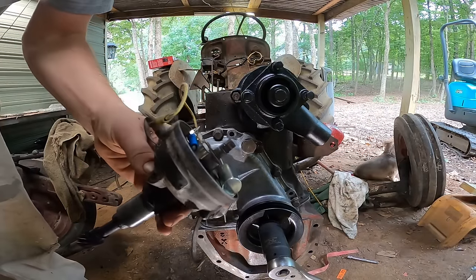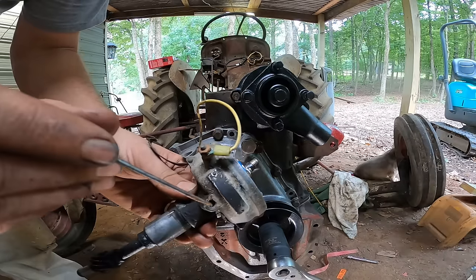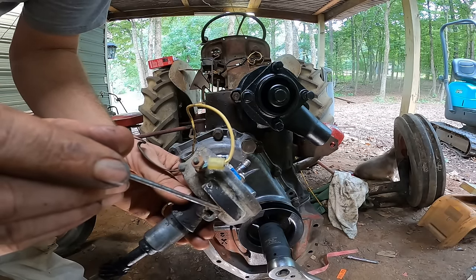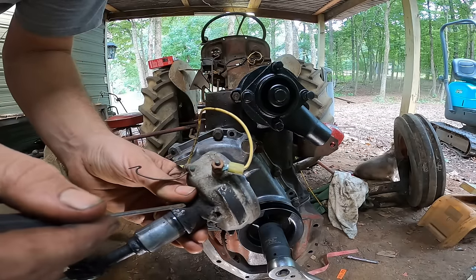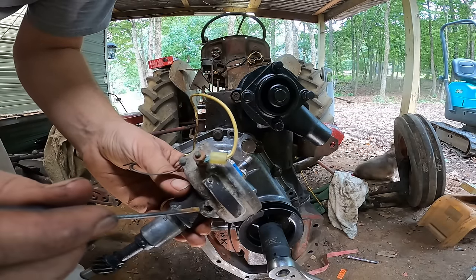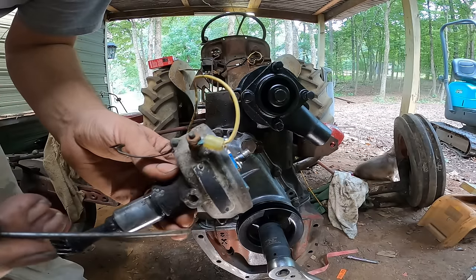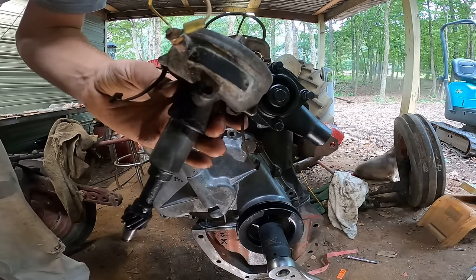So I'm going to get this distributor cleaned up. This little hole right here is actually broken off, and it had a little turned cap where you put oil in it to oil this bearing in here. So I'm gonna try and pull this out and see if I can fabricate some kind of thing and get it all cleaned up.